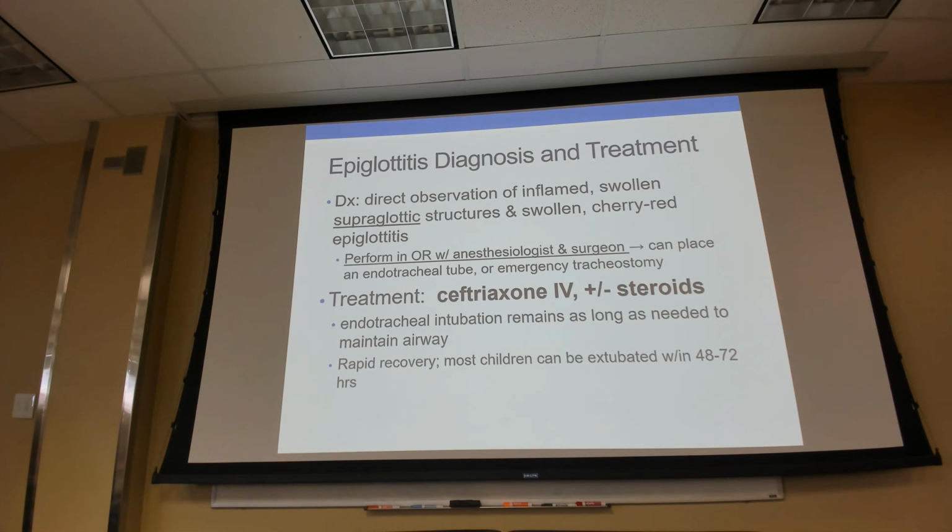Okay, so they will classically say perform it in the OR with anesthesia and surgery. It's because if it doesn't work, you'll need to convert to a surgical airway immediately. So anywhere where you could do that would be okay. You want to get the most experienced person with a pediatric airway. So often that's a pediatric anesthesiologist, but whoever in the hospital has the most experience with peds airways.